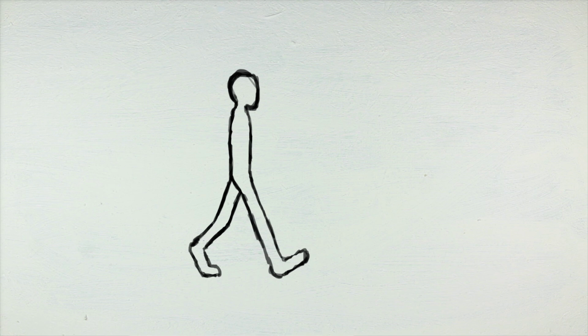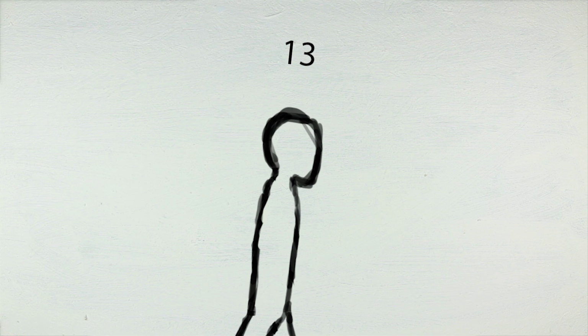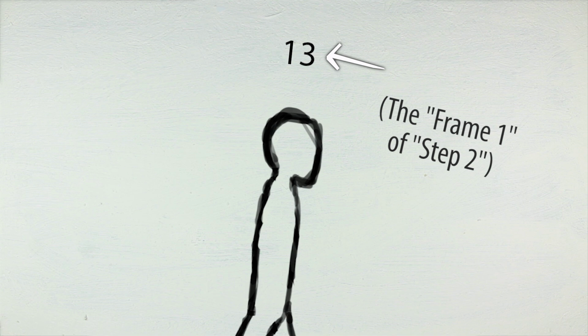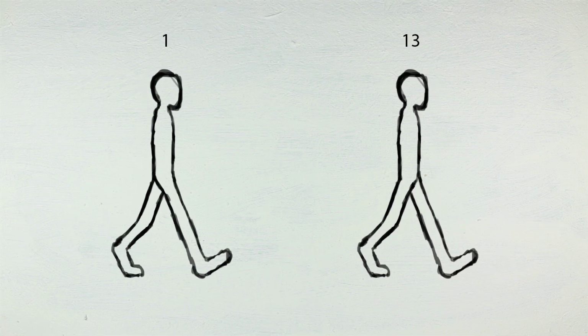Cool, alright. So to start, we're going to need our starting frame and our ending frame, showing the full length of the step. These will be frame 1 and frame 13. If you're wondering why the heck this is frame 13, when I just said there's going to be 12 frames, it's because this is technically the start of the second step, so it's like 12 frames plus 1. Get it? Okay, good.